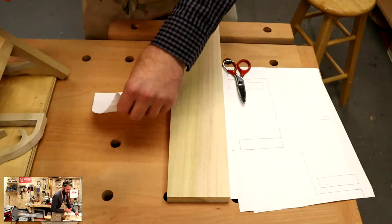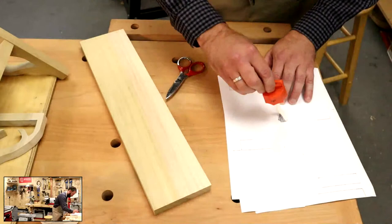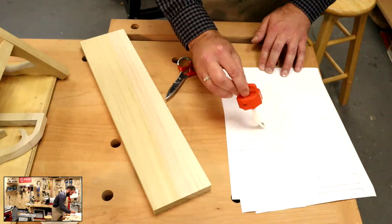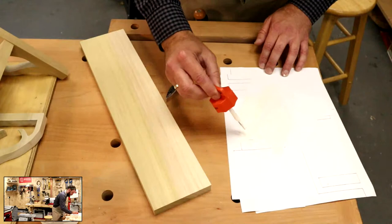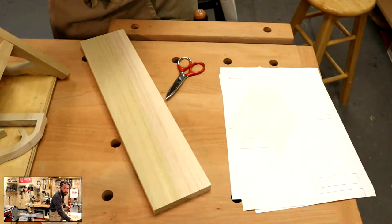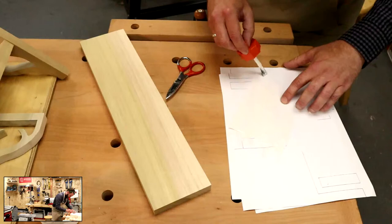Let me get this bit. We use this as a scrap so I don't get glue on my bench. A nice thin layer of this glue, and that's going to stick straight down onto our piece of timber. Again, you could mark this out different ways. You could lay your template on top of your piece of timber and use something like black carbon paper to transfer things on. There are different ways of doing this. I quite like this way. It's nice and quick and easy, quick results.